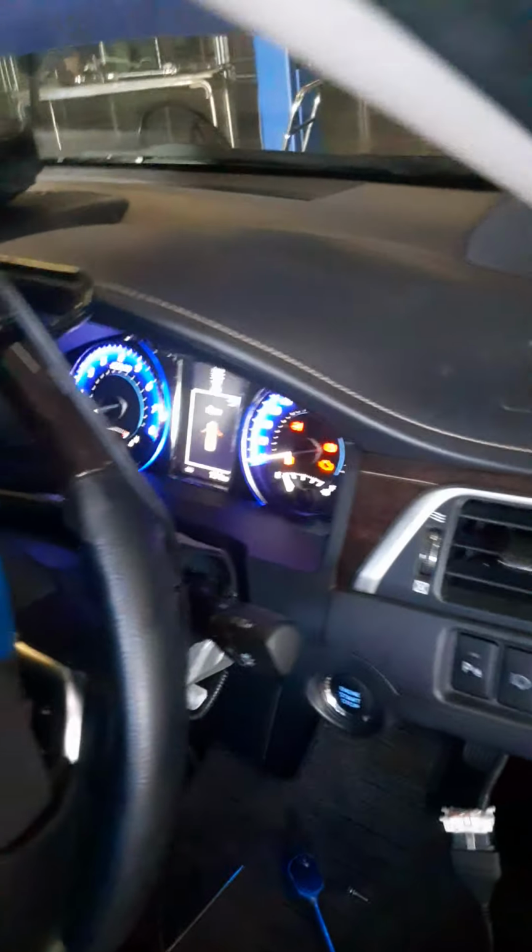And in summary, let me just summarize this now. So here is our system. This is our scan tool. Our system is good to go so far. And ensure that there is no failure when I start this vehicle right here.